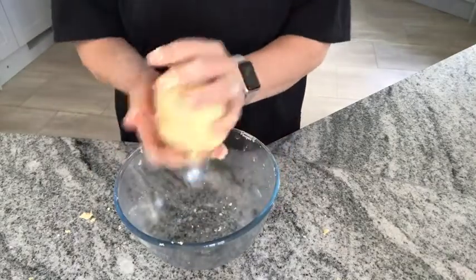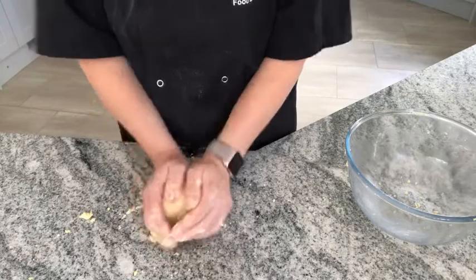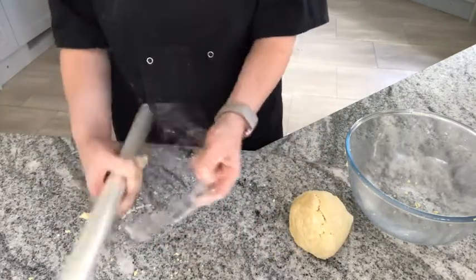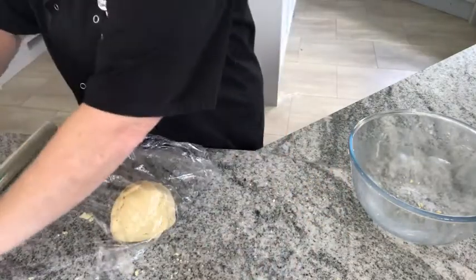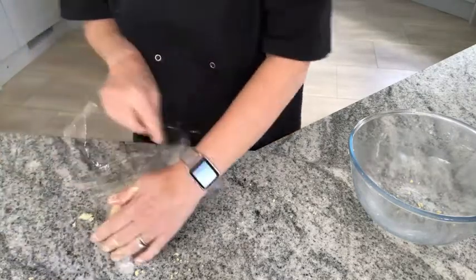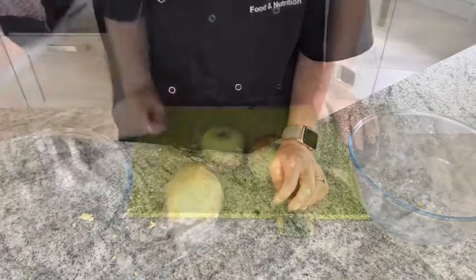So what I'll do now is bring this together, and wrap it in cling film because it's important now to rest this and chill this. So I'm going to wrap it in cling film and then put it in the fridge for at least half an hour. In the meantime, I'll then get on with the fruit.